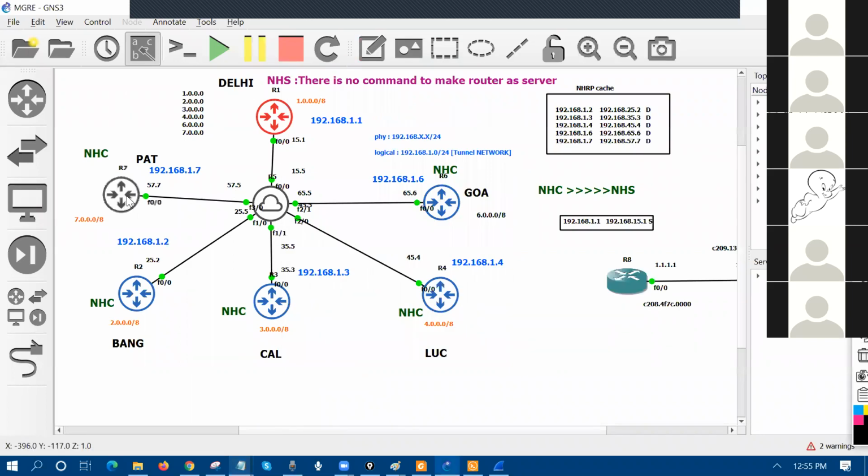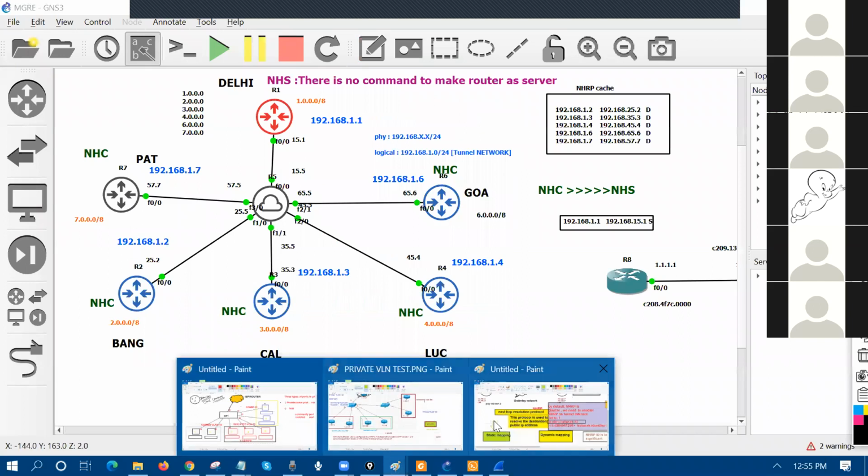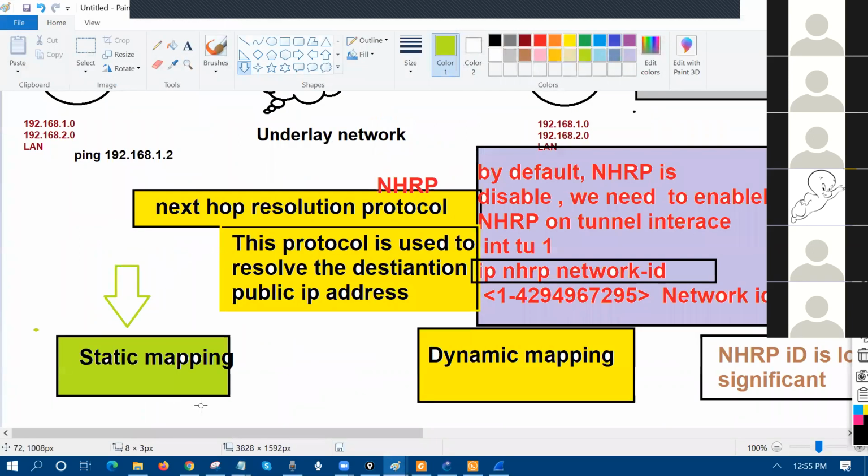You need to provide the mapping on R2, R3, R4, R5, even R1. So you have to do the configuration on the new router, and at the same time you have to involve every router: hey, please do the configuration. So there is no dynamic approach. It is all static mapping, as I told you. We'll go for only dynamic. Dynamic is very easy, right? Okay, got it.